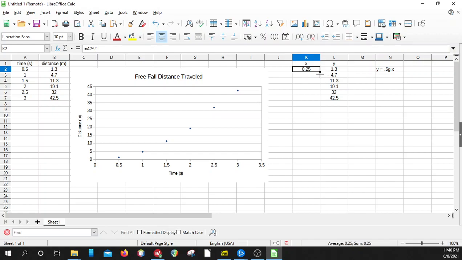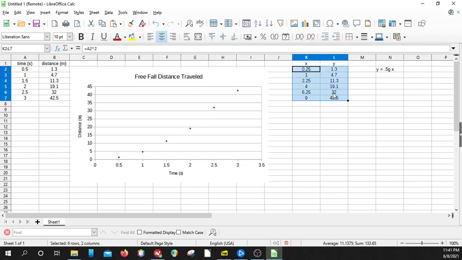And then what I'm going to do is highlight this and drag it down. And you can see like 3 squared is 9. Like here, this is a2 squared. And then by dragging it down, it just automatically goes down to a3 squared. It's actually a very useful thing. So you can just type the formula once and then drag it down. And so now we should have linear data here.